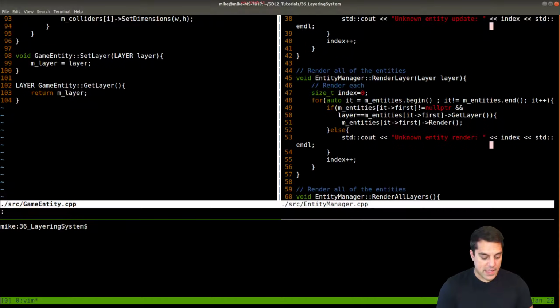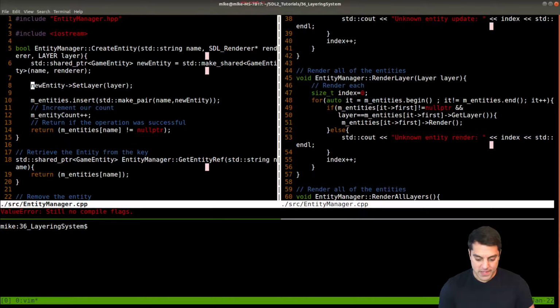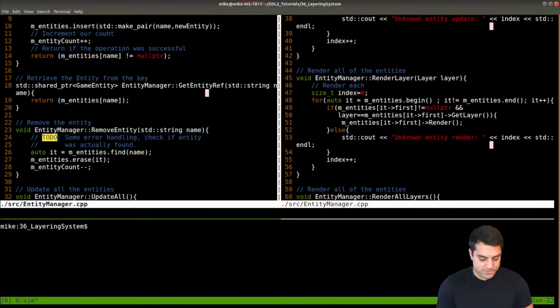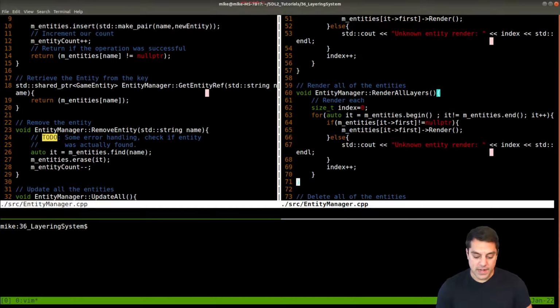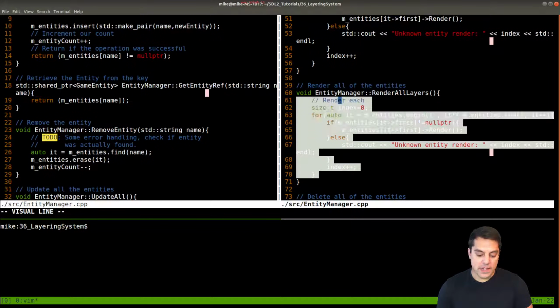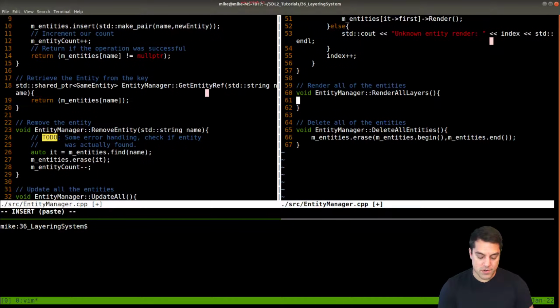Okay, so now we have a way to do that. So let me go ahead and open back up our EntityManager. And let's go ahead and finish implementing this. So now it'll look for the right layer and then only render that particular layer. Okay, so now render all layers is essentially just going to render each and every one of the layers.